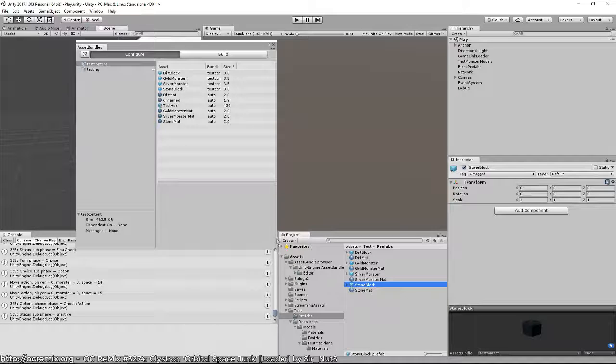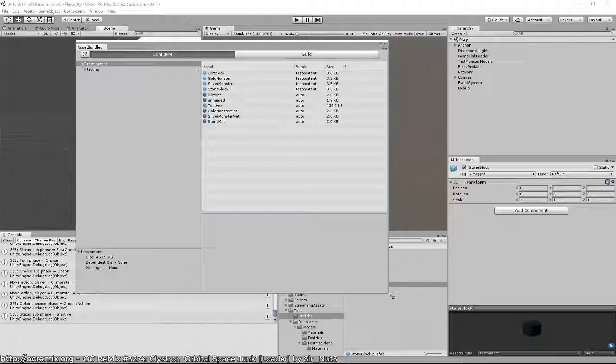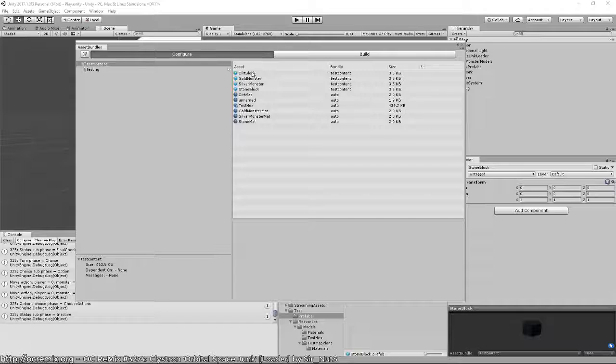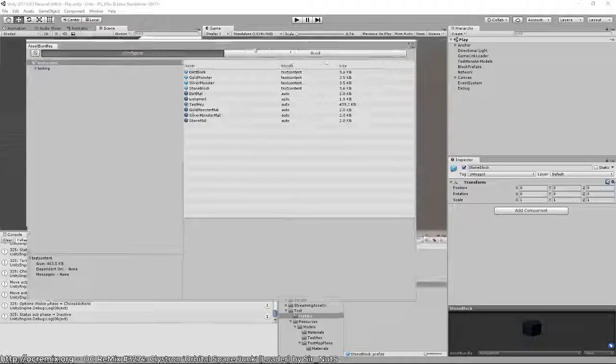But now, using this asset bundle viewer, it will list ones that you've manually assigned, and then other objects that are included because they're needed for these other prefabs. And it even tells you how large the prefab will be, which is pretty cool. You can see that basically 99% of all of our prefabs is this test hexagon model, which is kind of funny.